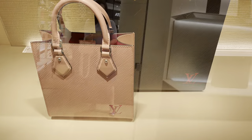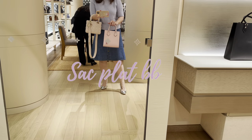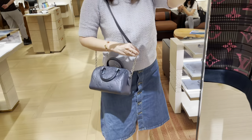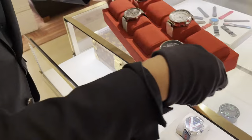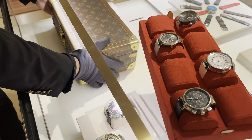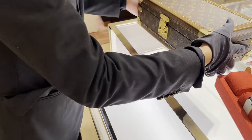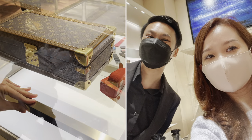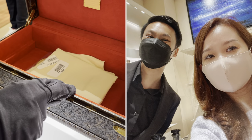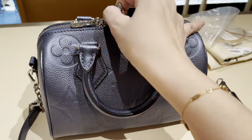Here is the very small epi leather — I forgot the name, I'll put it on screen. And I tried on the Speedy 20, which is really small, in shiny navy blue material. Here, my SA Razif is showing me the mini trunk where you can keep your jewelry, watches, etc. He's trying to tell me I should get it, but I'm not too sure about mini trunks yet.